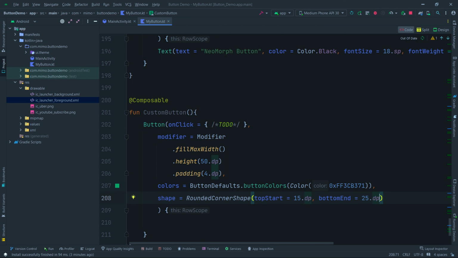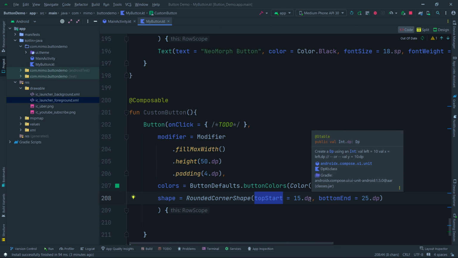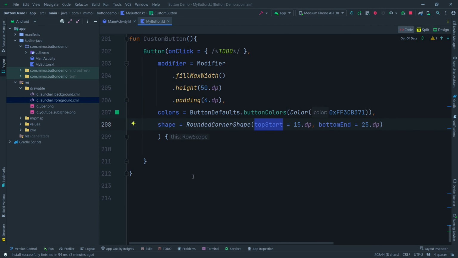Now what we are doing, we are specifying the roundness for this button only to a particular part, and that is that we want it to be at the top start. So it will be at the starting point of this button, and then bottom end, so it will be the end part of the button. So this too will be only that rounded looking. The remaining thing will be as it is.